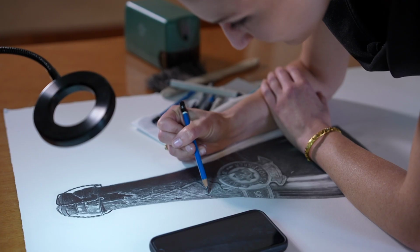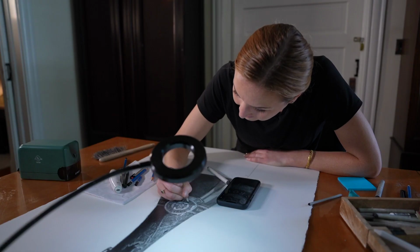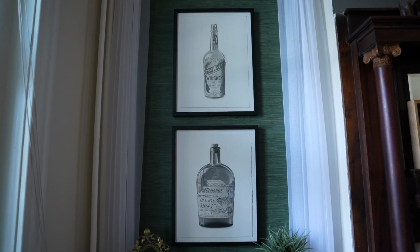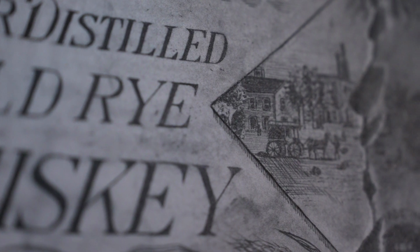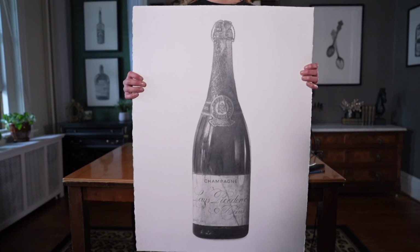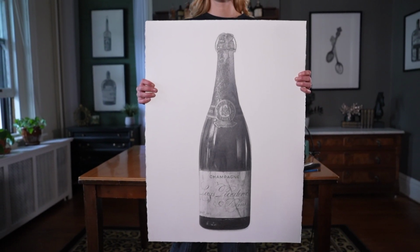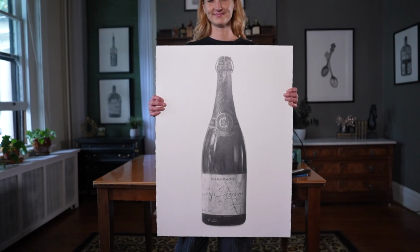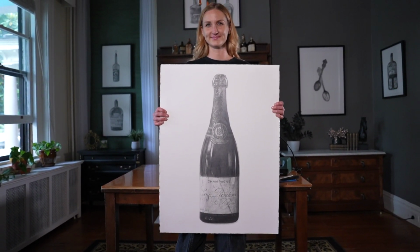I will say when a piece sells, there is a little bit of sadness that goes into that because I've spent so much time with it. Brie's bottles. I think it's the benefit of working in realism is that once I've captured all the details, it's ready. Artwork that is good to the last drop. You know, I haven't gotten tired of bottles as a subject yet, so we'll see where this continues to take me. For I Have a Story, I'm Greg McQuade, CBS 6 News.